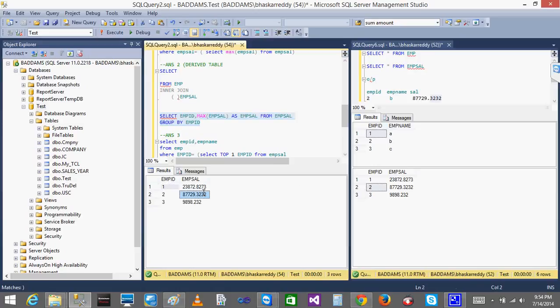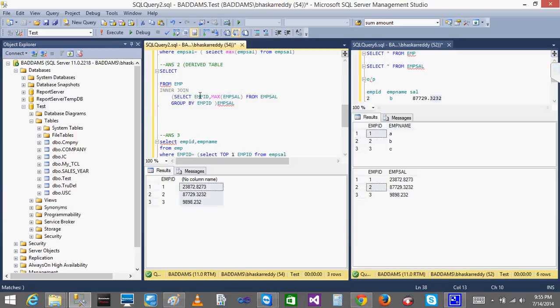When I execute this, I will get the output. Whenever you use aggregate functions, I now got EMP sal as a column. If I don't give an alias, it will show as no column. Now I copy this query and paste it in the EMP sal place.